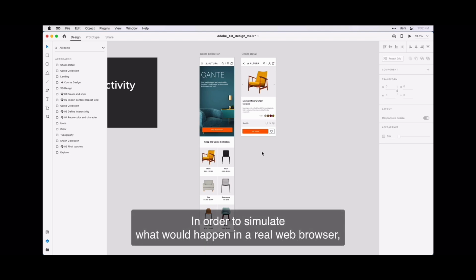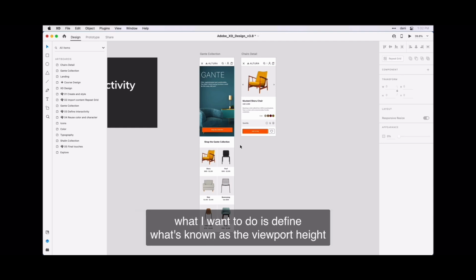In order to simulate what would happen in a real web browser, what I want to do is define what's known as the viewport height for the artboard here on the left, to match the default size on the right.